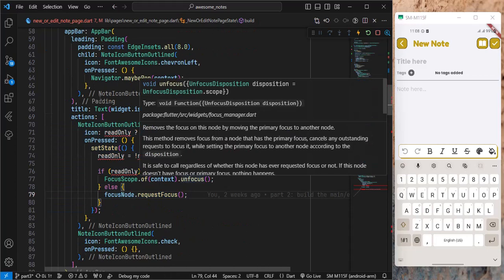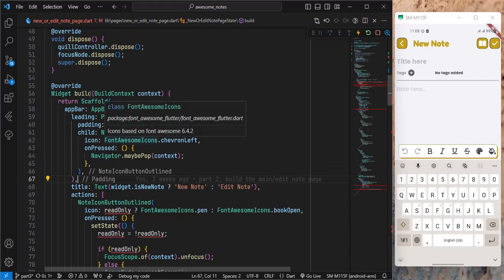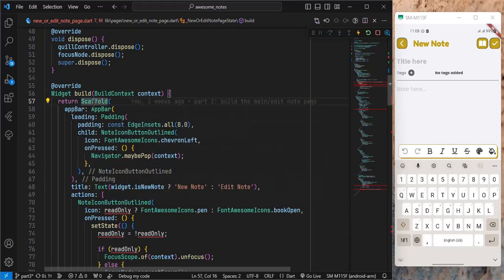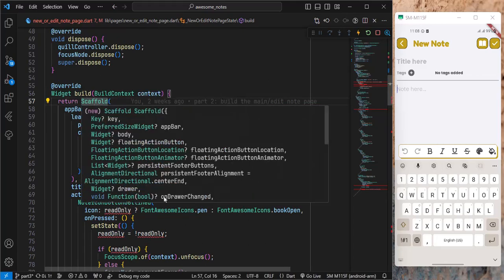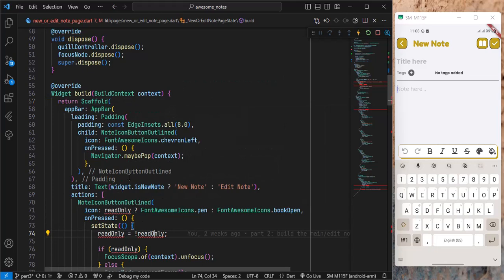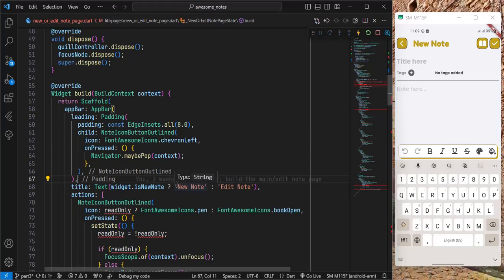So now again we could use the Consumer widget in here and listen to any changes from the NewNoteController and then update the widget tree. But in this example I want to use another widget which is more efficient than Consumer, and this widget will listen to very tiny little changes in any change notifier and then update its child widget tree whenever just that specific value is changed.